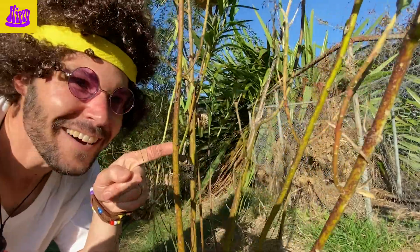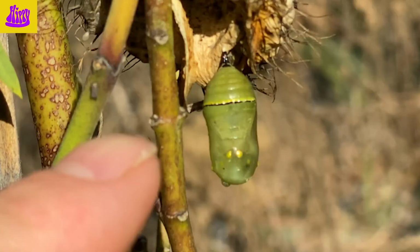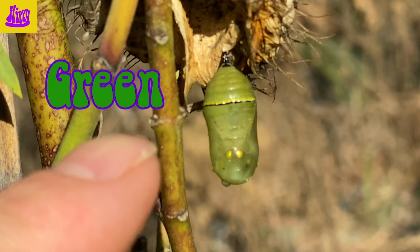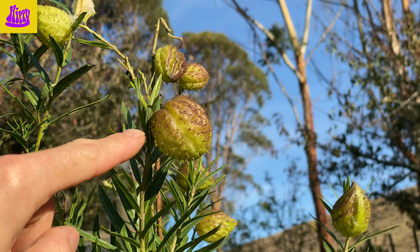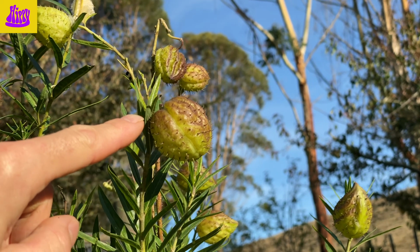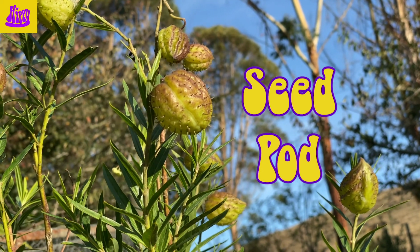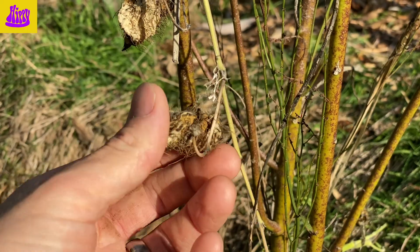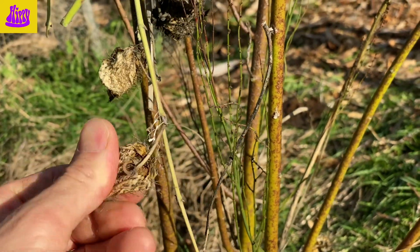Wow, here's another one just up here, Rainbow Friends. There it is, just there. It's a nice bright green colour, that one. Down here, there's another one. These big ball things with the little spikes on them, that's how the swan plant spreads its seeds to make more swan plants. Here's a seed pod that's already opened and spreading its seeds around.